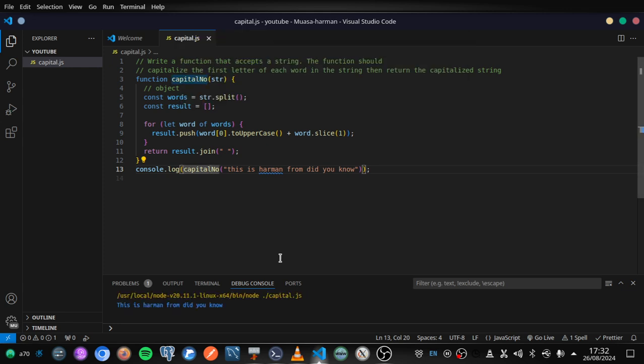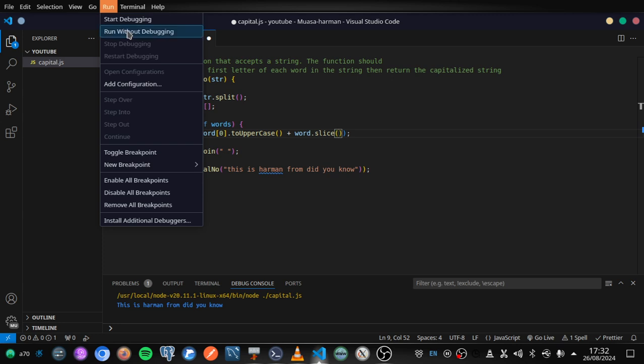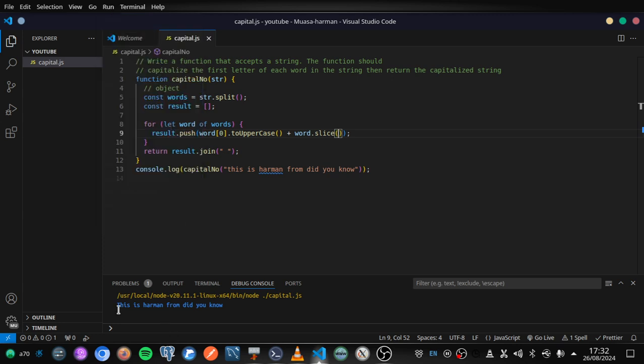You can see we have done what? We have capitalized, but now we have capitalized only one element, for the one word.